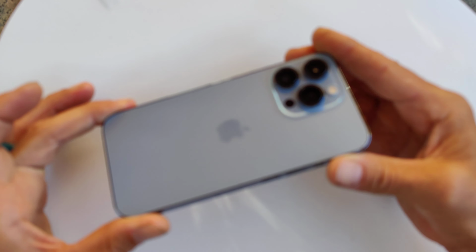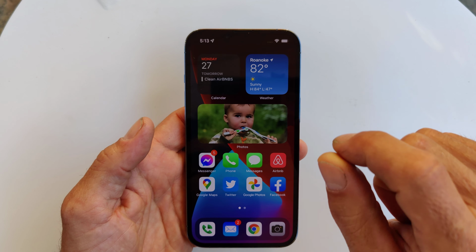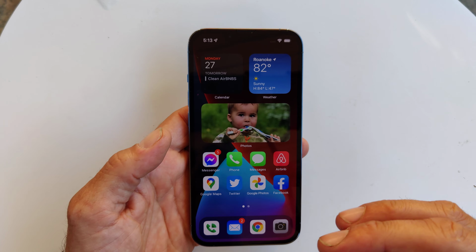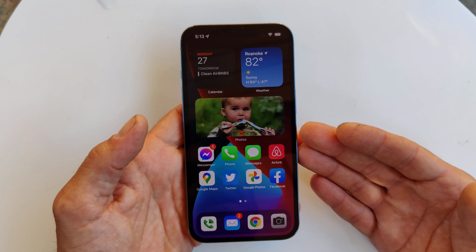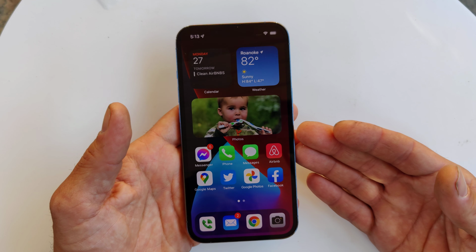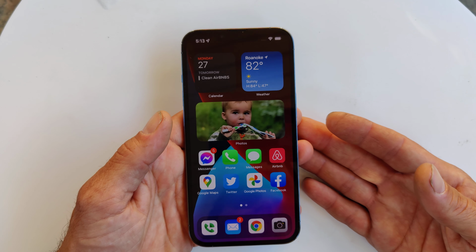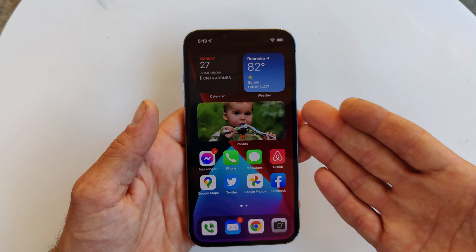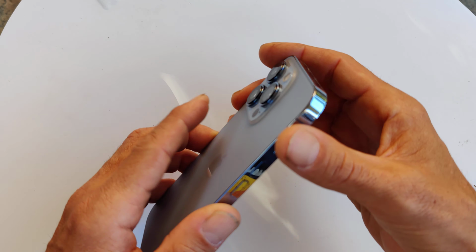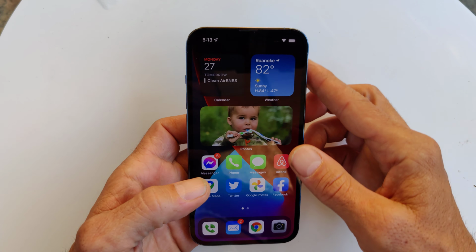Really, the only thing I notice is a difference in the battery life, a difference in the screen very, very subtly, and a difference in the camera quality. And so if you're coming from a 12 Pro, I really can't recommend you buy this phone unless for some reason you need to have the absolute latest and greatest from Apple. Otherwise, hang on to your 12 Pro and wait for the 14. It's a really good phone. I'm not going to say it's not worth it. It's just maybe not the best upgrade if you're in the market for a new phone, or if you feel like you're in the market for a new phone.